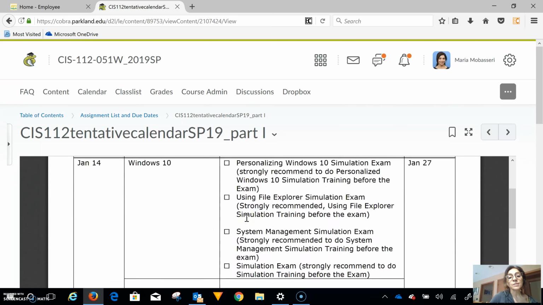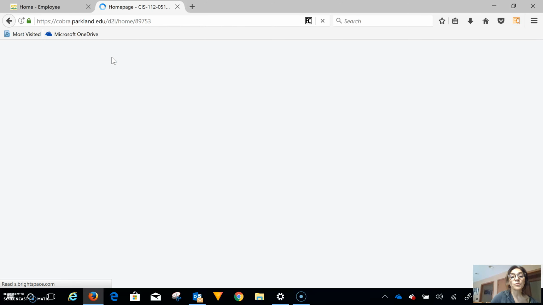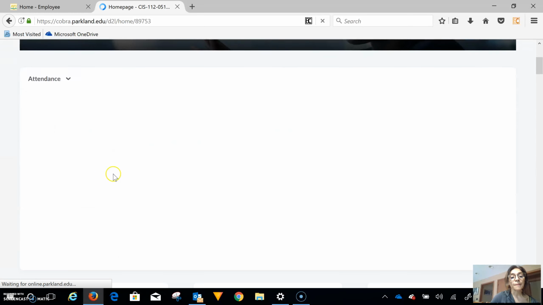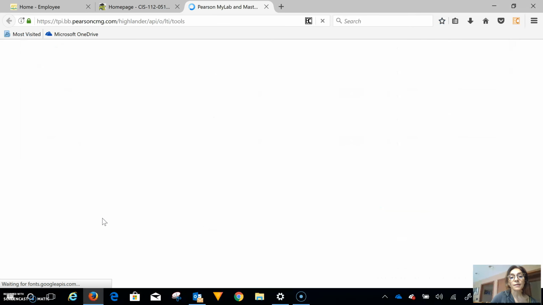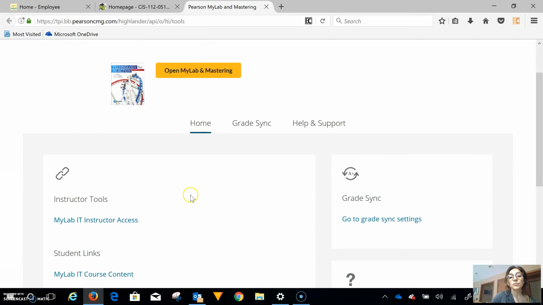And now you have to ask yourself, where do I find these things? To get to these, you have to first register for my IT lab. So you go to the first page of your course, and right under the attendance, you will be able to see the Pearson My Lab and Mastering. You have to click on that link, and that will take you to a place where you won't see this because this is after you register, but you see something like Get Started. Once you watch that video about how to register, that was in the Start Here module, you'll be able to go through this.